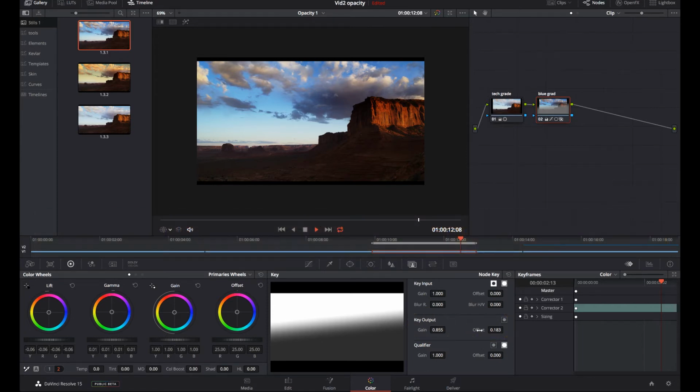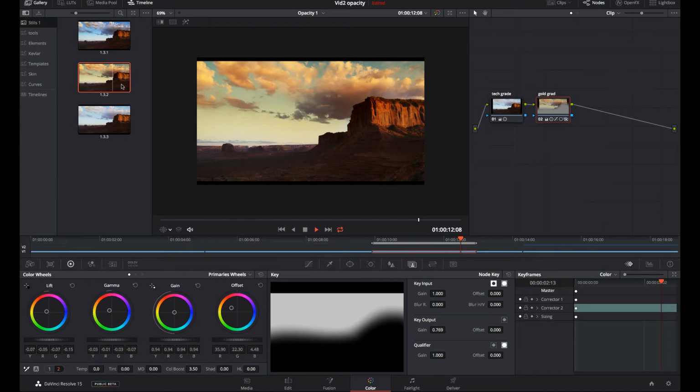Nice, but my client isn't happy. So I did another version, this time with a gold grad, and I used a curve window this time instead of the grad. But what happens if I want to transition between the two? I hate doing lots and lots of keyframes and remembering what I did. So I always do the transition in a separate node, and I only keyframe the opacity value.